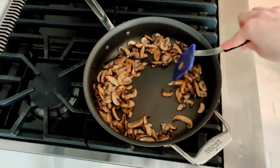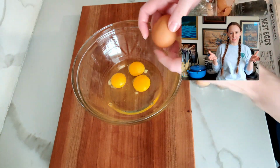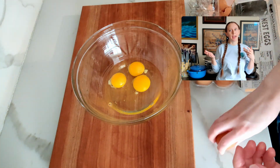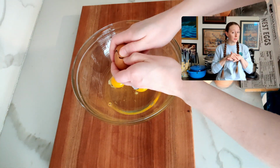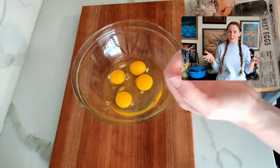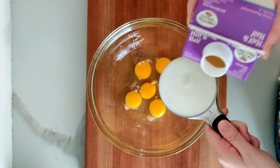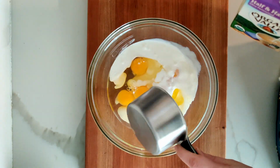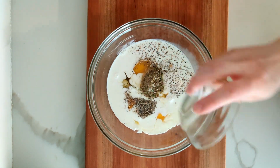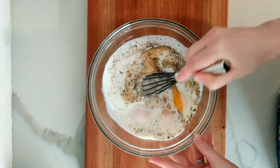I got started on my eggs. For whatever reason, I had the hardest time cracking these guys. I mean, I did buy the cheapest eggs that I could find, but really? This should not have been so hard. When the eggs were finally in, I added half and half, salt, pepper, and Spartan spice mix. Then whisked it all together.